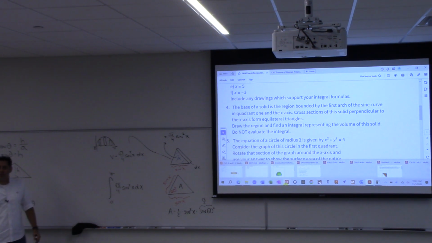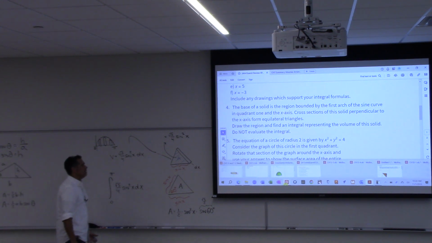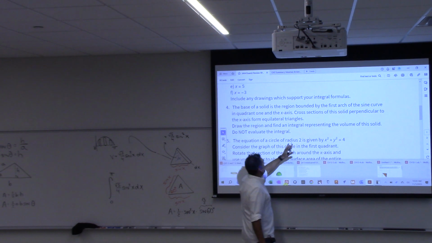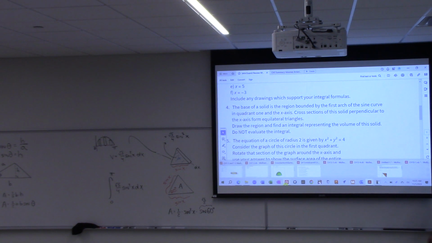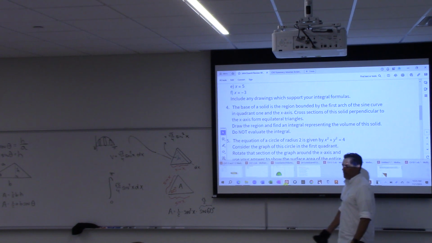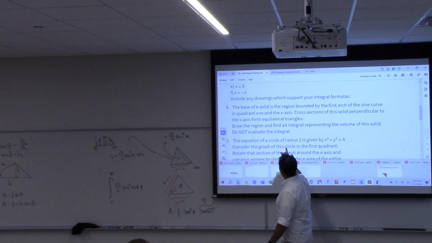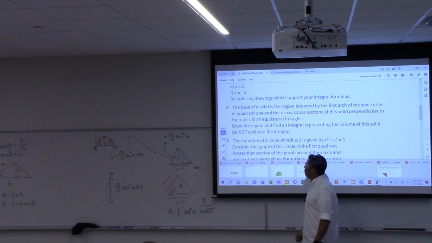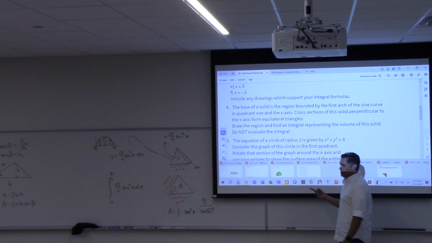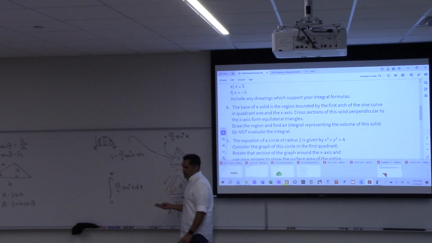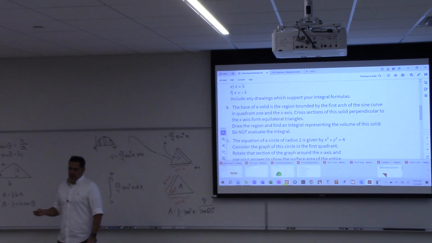All right, I have enough time to do one more of these. Let's do the exact same problem, but this time, instead of our cross sections being equilateral triangles, let's have them be semicircles, half circles, right? Half circles. So in the problem, when you're trying to identify the shape of the solid, it's going to tell you. The only things that I will ever give you probably is I'll either do equilateral triangles, semicircles, squares. That's usually what I like to stick to.